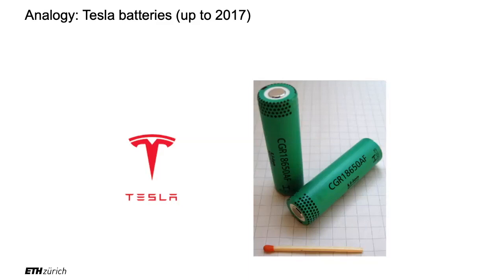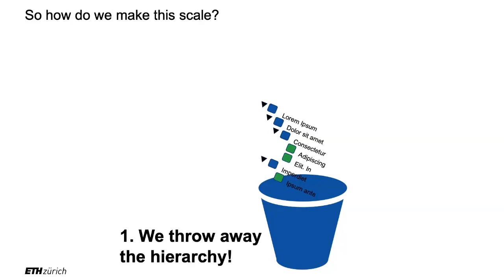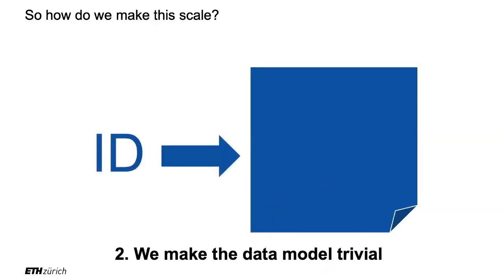The way that we solve things is that we use plenty of drives. So what we're going to do on the logical level — forgetting about the hardware — is throw away the notion of any hierarchy for cloud storage. No files, no directories. We make the data model as trivial and simple as possible. Our model now consists of a bunch of files, and each file is identified with an ID — an identifier. That's it. That's called the key-value model: a key, which is the ID, mapped to a value, which is the file. We also call it an object.